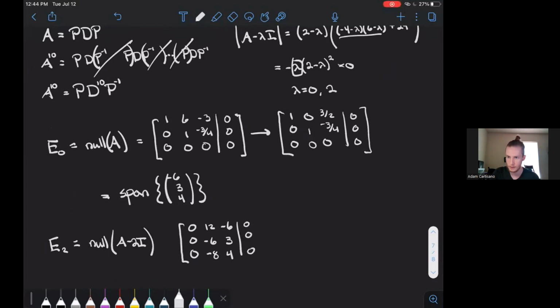Oh, well, this is going to be very fast to row reduce. You just zip to the end. 0, 0, 0, 0, 0, 0, 0, augment 0, 0, 0. Okay, and then the first row we can divide through by 12, if we want it in reduced row echelon form.